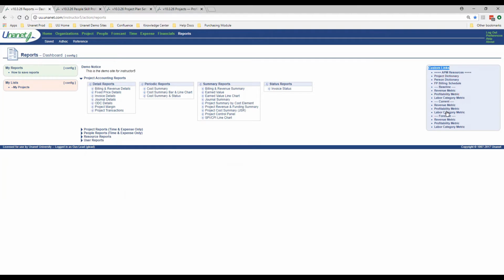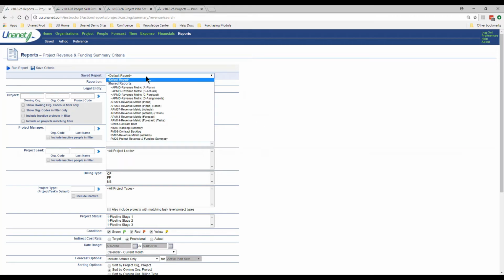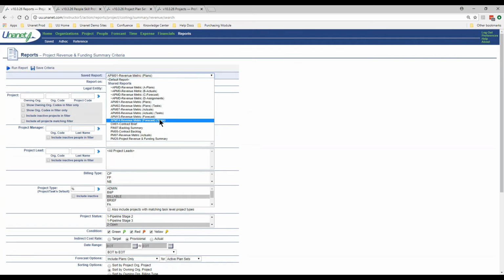This file is called link.xml, and in the link.xml you can modify that file to add in saved shared reports that give your project manager or anybody that you want one-click access, so that they don't have to learn how to run these detailed reports. Look at this report here, revenue and funding summary. If I'm trying to teach a brand new project lead how to set up a report for themselves, I could certainly create a saved report for them, but I still have to show them all of this information. I'm actually going to do this one on forecast.